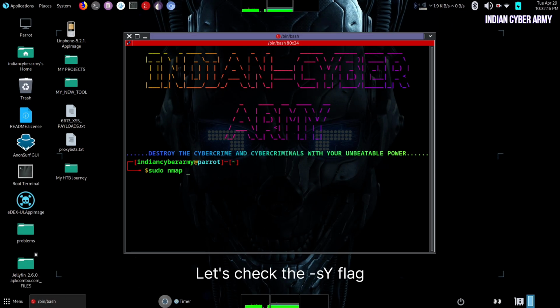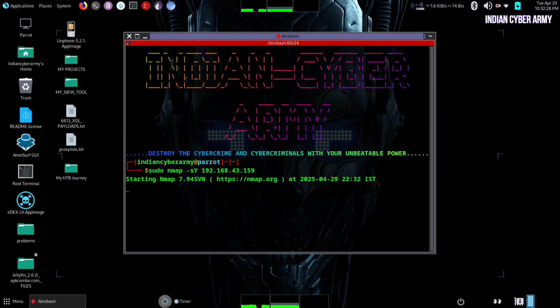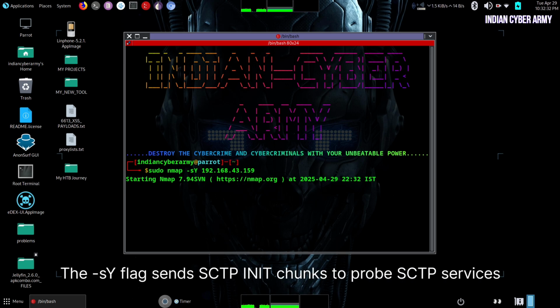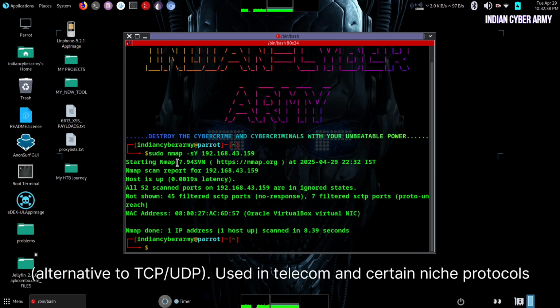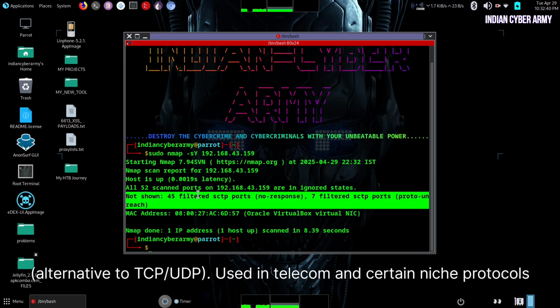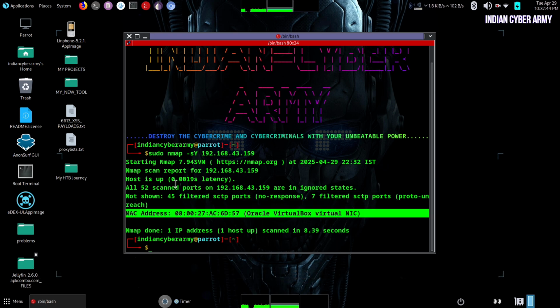Let's check the -sY flag. The -sY flag sends SCTP init chunks to probe SCTP services, alternative to TCP and UDP, used in telecom and certain niche protocols.